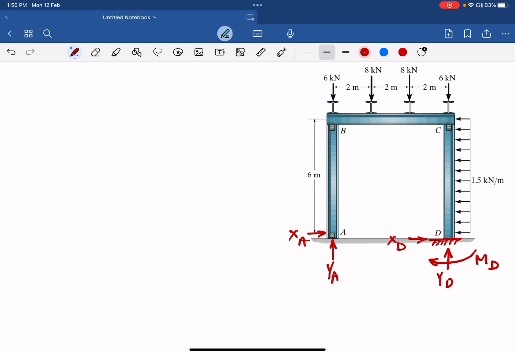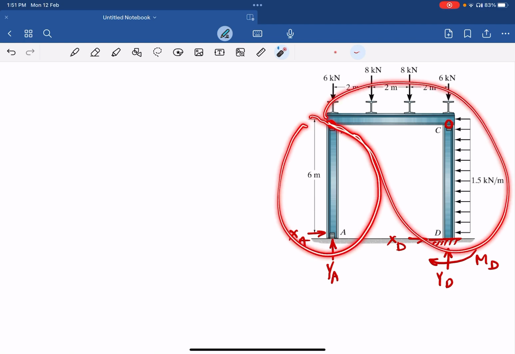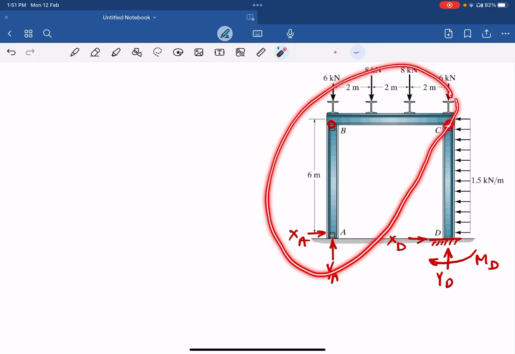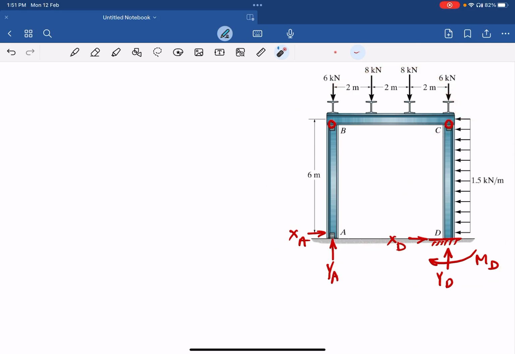In this beam or in this frame, we have an intermediate hinge at this point. And as you know, at an intermediate hinge, we can take the moment from the bottom side or from the right side, and in both cases the moment equals 0. The same we can also do for the second hinge. We have only two unknowns, X and Y, and there is no moment. So you can take a moment for this side and say it equals 0, or take a moment for this side and say it equals 0. This will help us to solve this problem.